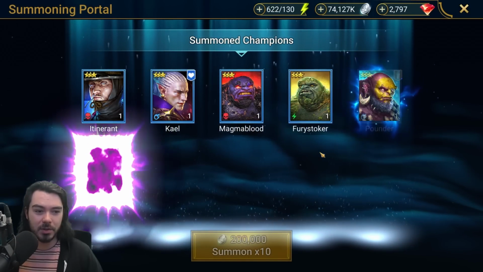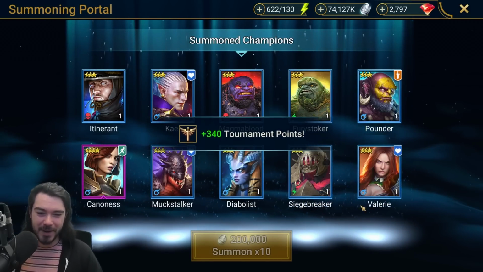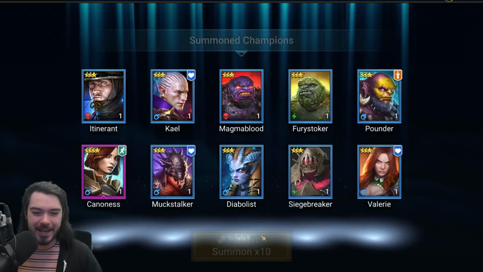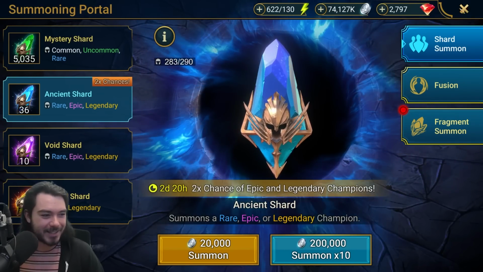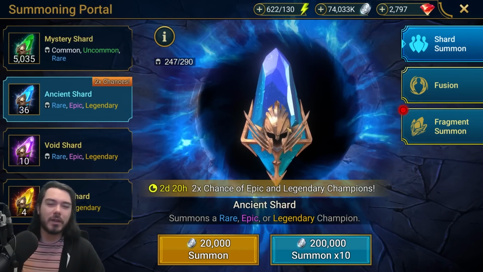All right, coming through here. Increased attack that she gives is good for unkillable as well. Oh, it's mostly rares. Mostly rares. We do have Canoness. Cannon yo ass out of here. All right, and let's free up some more space. There we go. We got 36 still to go. Let's do it. All right, let's do it. We're back, the last 36. We got tons of space.